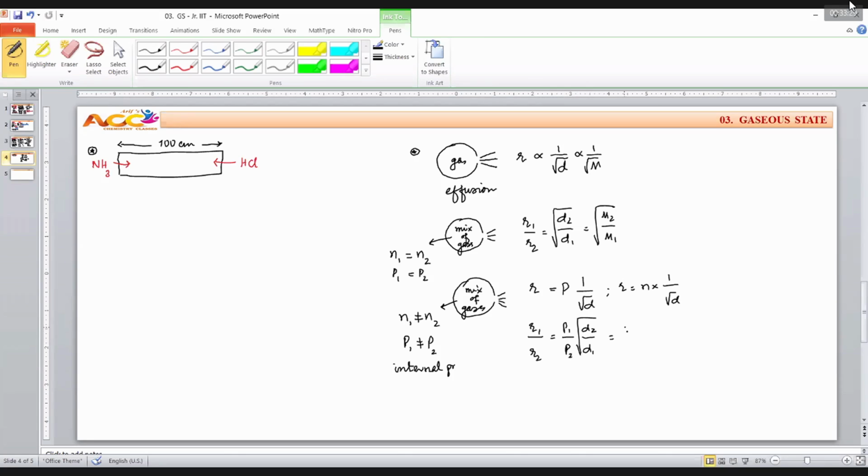No, sir, N1 by N2. What is N1, N2? N1 is the number of moles inside the vessel, and N2 is the number of moles inside the vessel, under root D2 by D1. Right? Better to write it not in terms of density, because the most common language is molecular mass. Both are the same. We can write like that also. This is better.